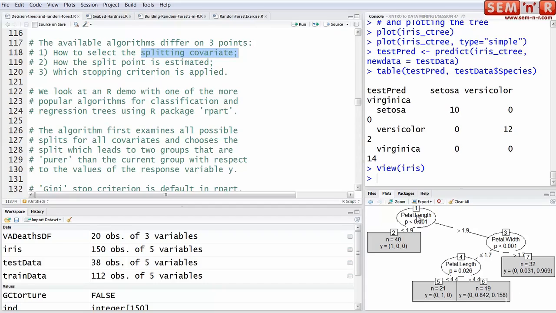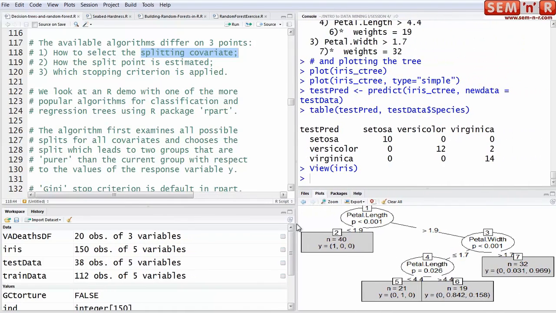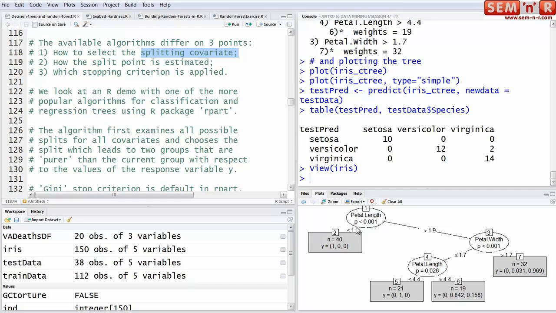Well, we mentioned that through brute force, it figured out the petal length had the most discriminating power, made the purest classification sets on each side of the first split. And it does that through brute force, with every single variable.